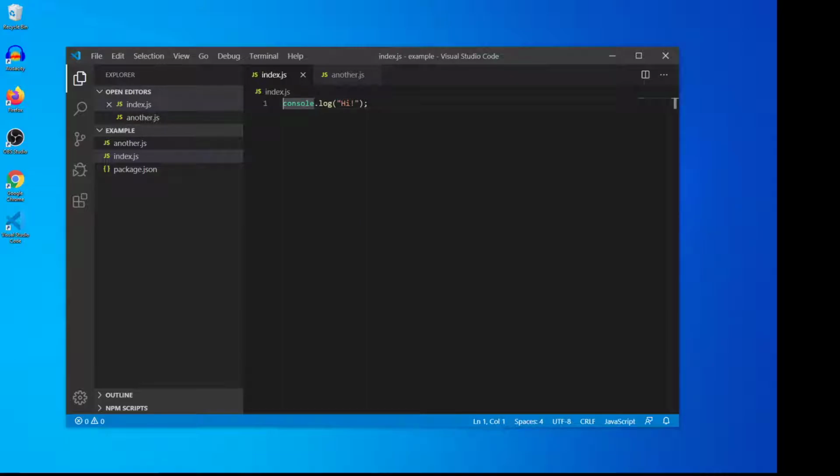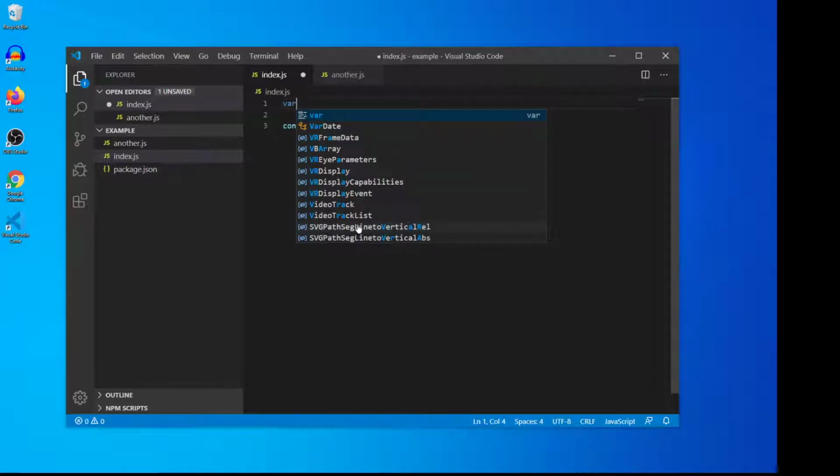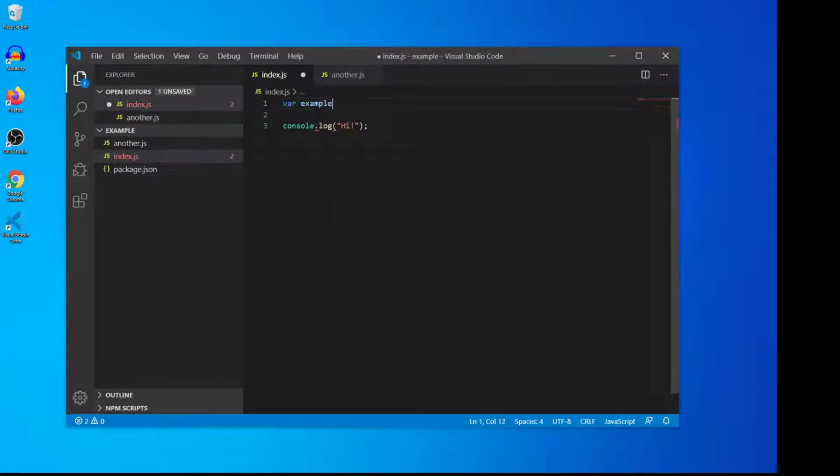In index.js, I want to get to that value. That works through a different function called require. So the function require, with open and closing parentheses, and then I need to tell it the location of that file relative to this file. So from this file, index.js, to another.js, where would that be? Well, they are in the same directory, so I can just write another.js within quotation marks.